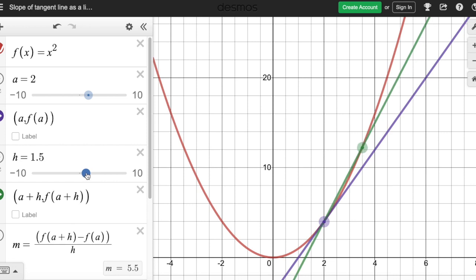So what I'm really after is not an estimation, though, it's the perfect slope, and that is what limits are all about. That's what this whole development of the language was, because it didn't exist, and they needed a way to describe, how do I bring this point infinitely close? In other words, how do I make it approach? How do I make this h, this difference between a and this second point, approach 0? Because once it gets to 0, I can't actually deal with it, because now I'm back to where I was. It's just one point. So that's what I really want, the concept of what's the slope between these as h approaches 0.